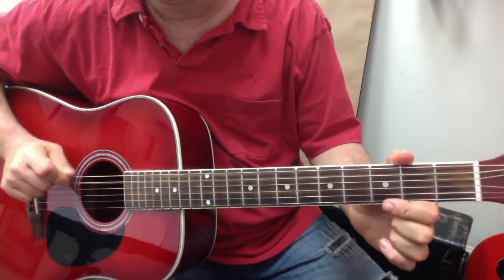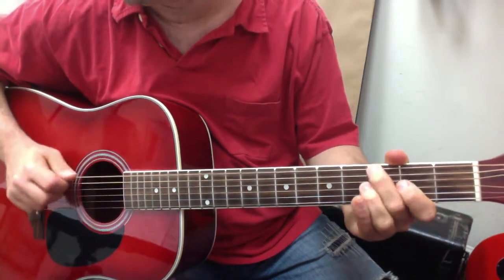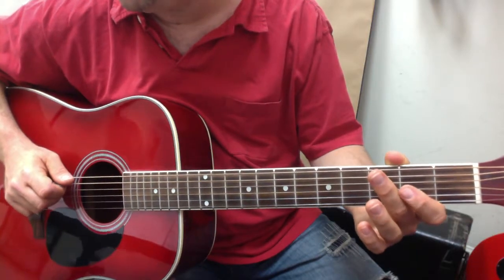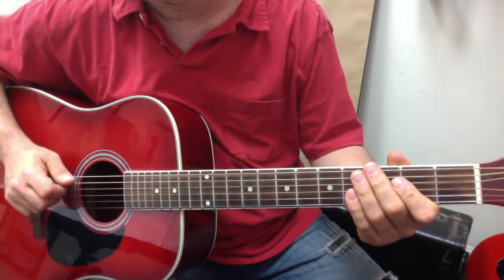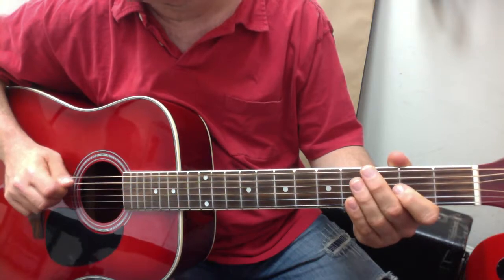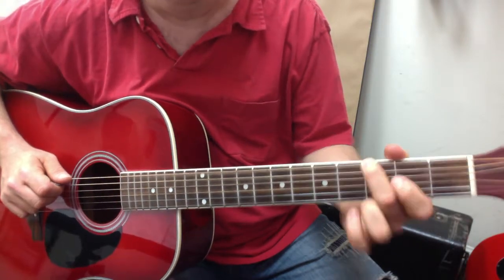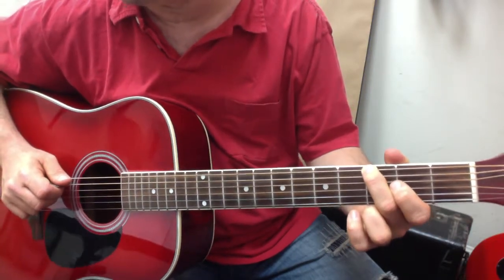And what I'm adding is the fifth string open A. There it is. And then the third time it appears as it is in the beginning, the same as the first time. 0-3-0-0-3-0. This is, by the way, I will keep referring to this note as a G note. This is a G note, and it comes across in different places.